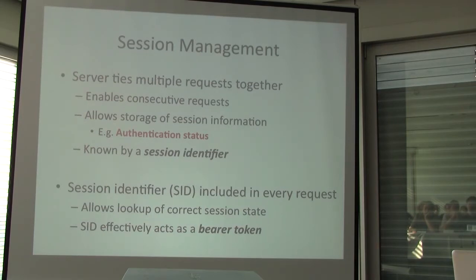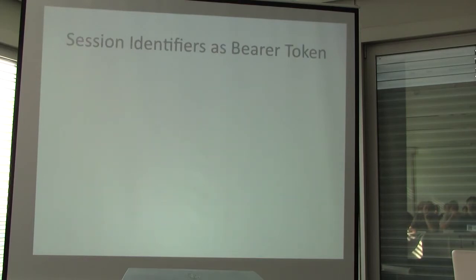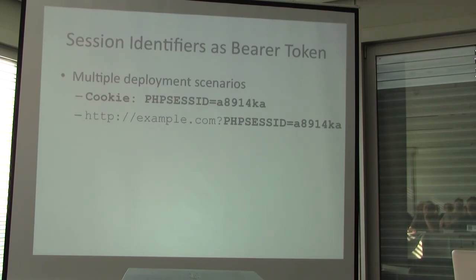Important here is that the session identifier is actually a bearer token, and that means that the one who presents the token is assumed to be in control of that token and the accompanying session. So two examples. The first one is very well known, or should be very well known. It's basically a session cookie which is set by the server, which contains some unique random value and is sent by the browser on every request to the same domain. So whenever a server receives that request, he knows, okay, this belongs to that session with this state, so I can process it accordingly.